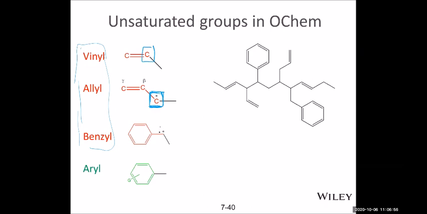Benzyl group: if you look at this carbon, the center of focus is linked with a benzene ring. That's what we call the benzyl group. The benzyl group and allyl group are kind of similar, but you can see the carbon of interest is linked to a carbon with a double bond, as you can see here. So the benzyl group and allyl group are very similar, and we can see from the carbocations that these two are very similar. This structure asks which ones are the vinyl groups and the allyl groups.